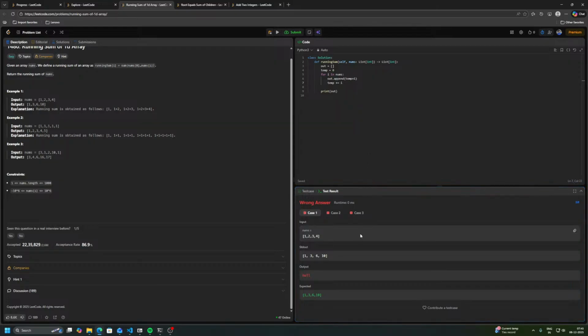Wrong answer. 1 3 6 10. Why is it not a list of integers, why is it an array? How to create a list of integers in Python?